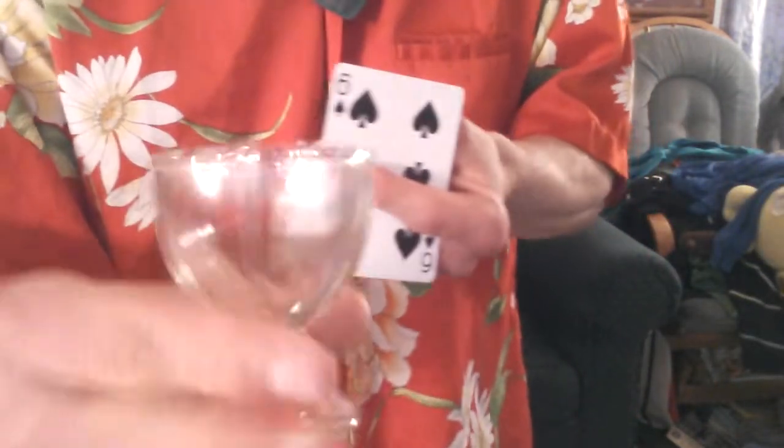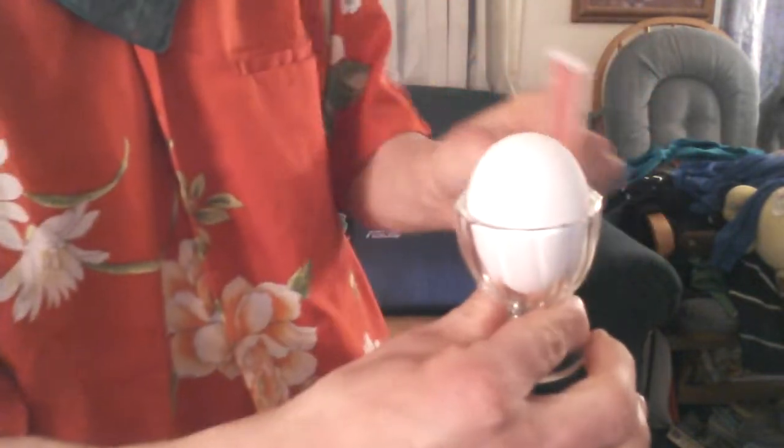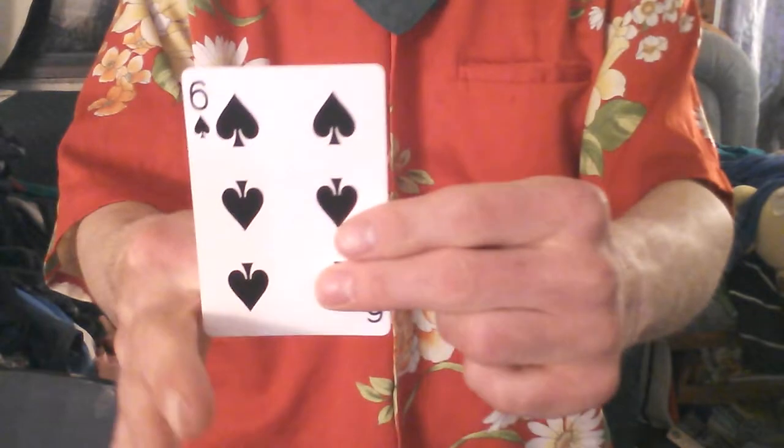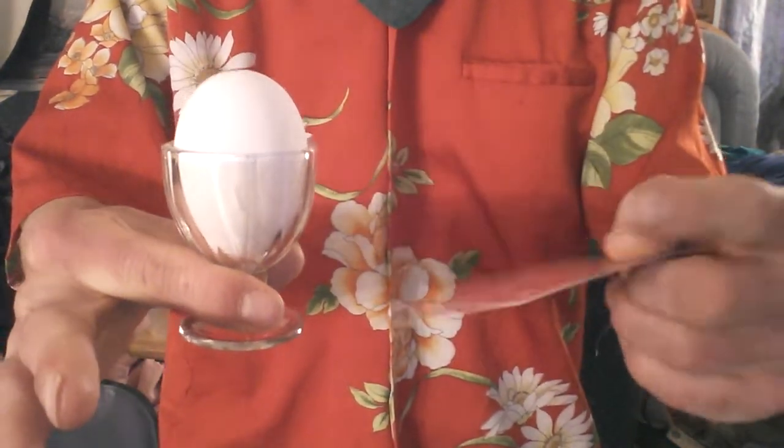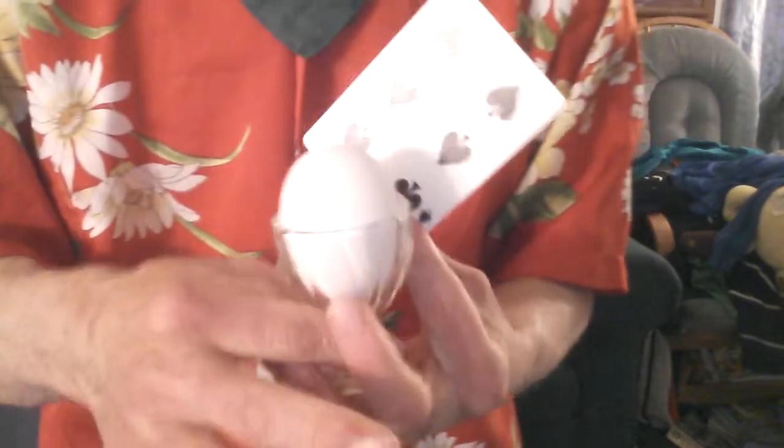Take the deck away. Make sure to trap the egg like this so they don't get to see the egg. Put the deck down and use your card for a covering by holding it with your pointer like this. That way the egg is right here. Take the egg cup and place the egg on the inside and keep using the card for a covering. And just peel the card away like this. And by magic, what appears from the card is a white egg in the egg cup from their selected card. And that right there is how you do the magic selected card appearing white egg magic trick.